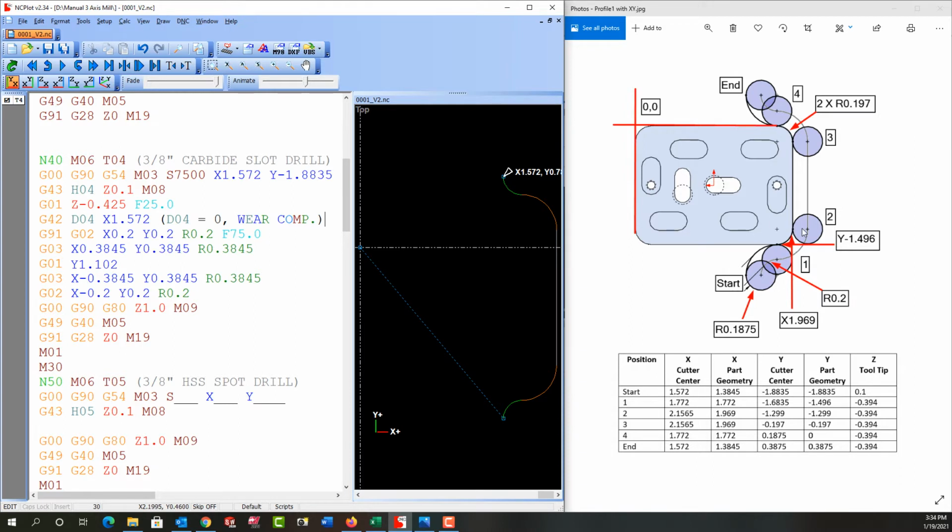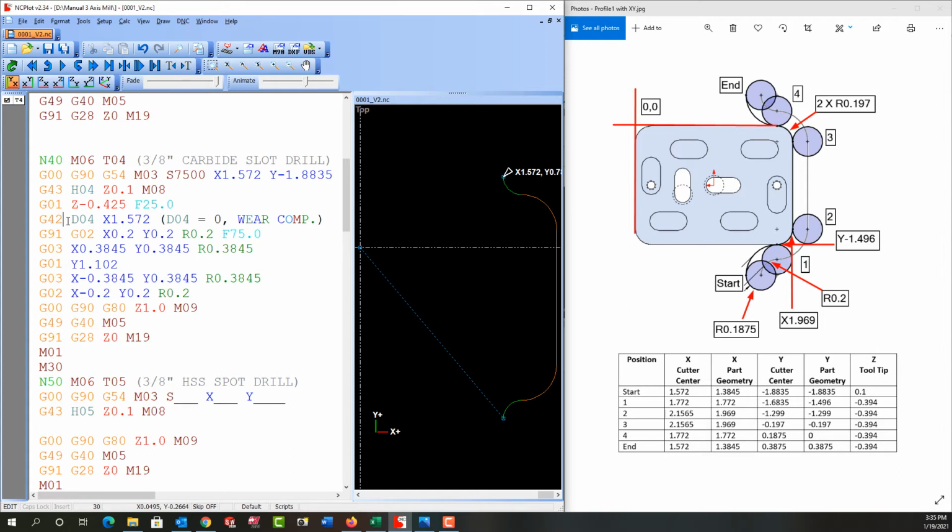So G42, what does that say? Well, to figure that out, I have to look at my cutter and see where the part is. So if I look at this edge of the part, the cutter center is to the right of this part edge. And it also is important the direction the cutter is going, and the cutter's traveling in this direction. If the cutter were traveling in this direction, the cutter would be to the left of the part profile. But we're traveling in this direction, so the cutter centers to the right of the part profile. And G42 says compensate the center of the cutter to the right of any X and Y values I give you from this point forward.